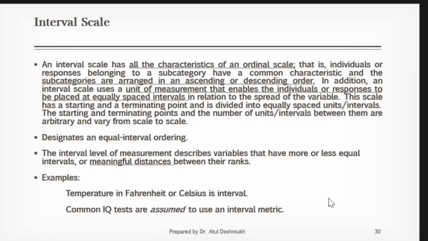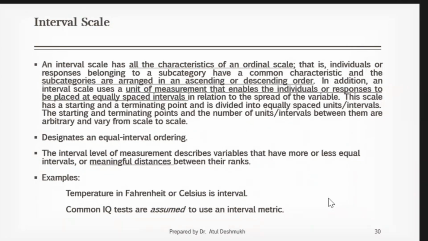Now what is interval scale? There are intervals, right? Interval scale is the next level of measurement scale. The basic scale was the classificatory or simple scale, that is nominal scale. It was just nominating. In the second place, there was ordinal scale or ranking scale, ranking the people or objects based on characteristics. Now the third level is interval scale. Interval scale will have all the properties of nominal scale and ordinal scale. Means it will classify the individuals, it will rank the individuals.